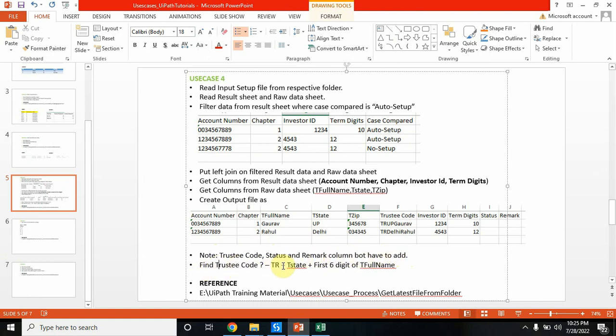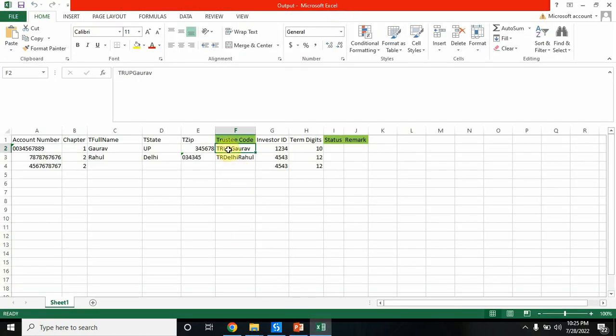To find the trustee code, TR will be hard coded, then plus t state, then it has to append the first six digits of t full name. So you see TR is hard coded, then it picks t state, and after that the first six digits of t full name. This is how the trustee code is created.